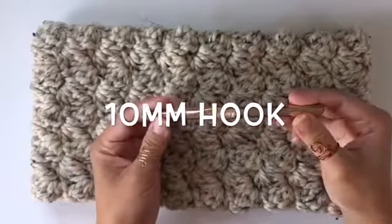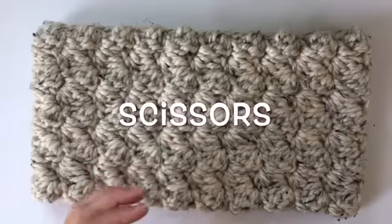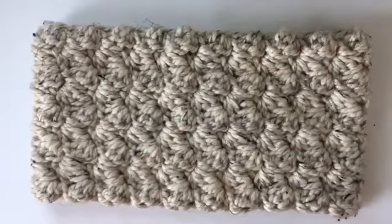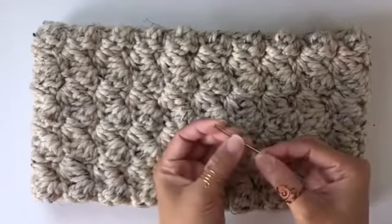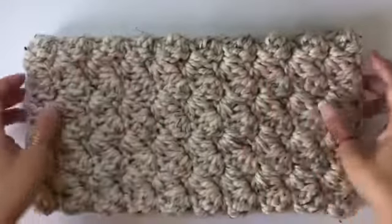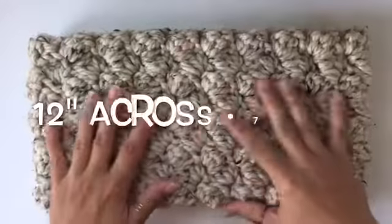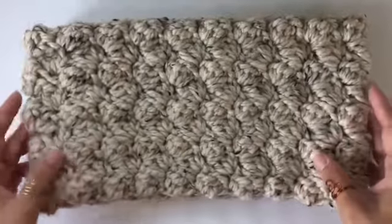You need a 10mm crochet hook, a pair of scissors, and a yarn needle. This one has a large eye, so it's nice for the super bulky yarn when you're weaving your ends. So this is 7 inches from top to bottom and 12 inches across, so it's 24 inches around.